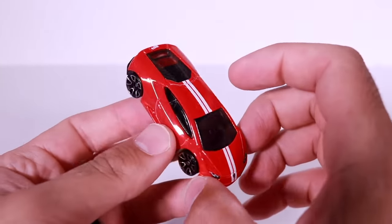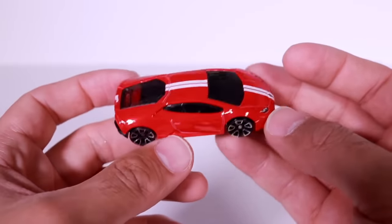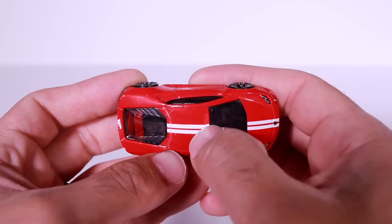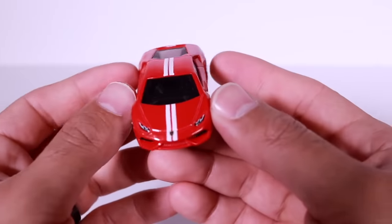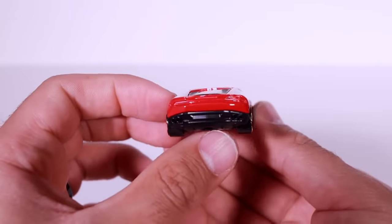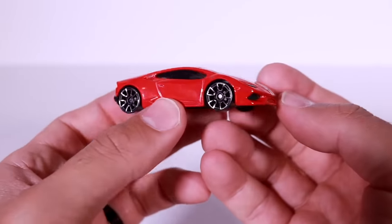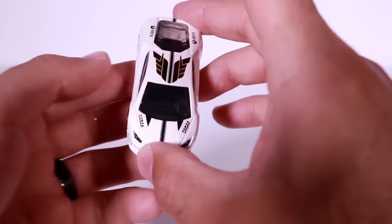All right, our next color variation is a red one, and this one was featured in one of the multi-packs, and this one has some different wheels on there. These are a little bit newer wheels, and it's got this stripe down the center. You can see mine does have a slight error right there. You can see the paint kind of goes over on the stripe, but that's okay, it still looks really good. I like the striping down it, although in real life, I think a solid color would probably suit it best. And these ones are very nice to buy and modify in real life as well. A lot of guys modify their Huracans now. Great looking car though.